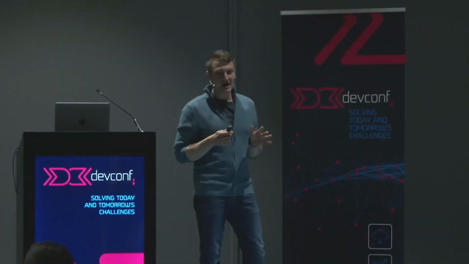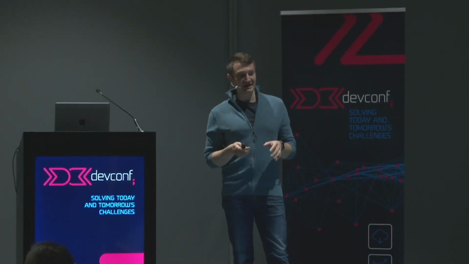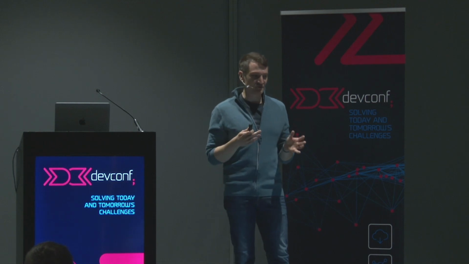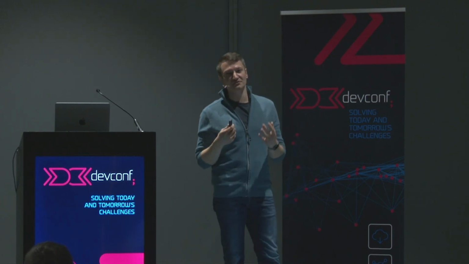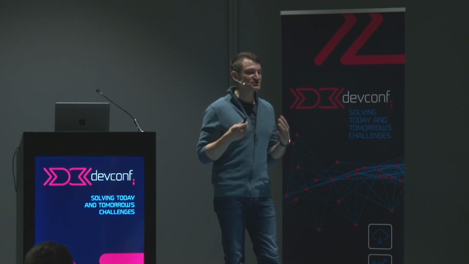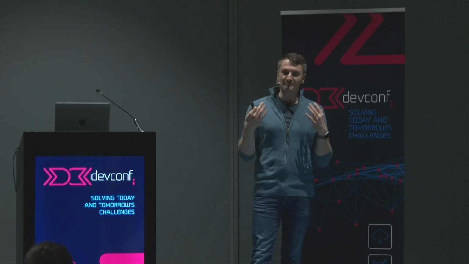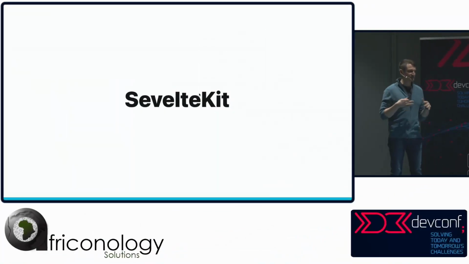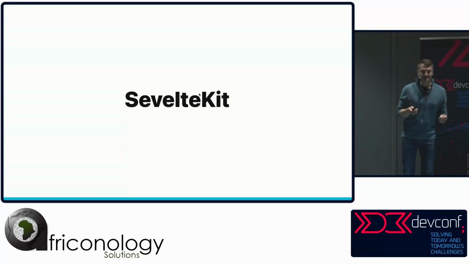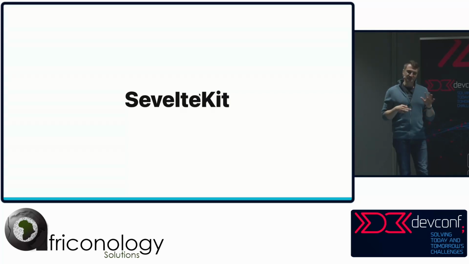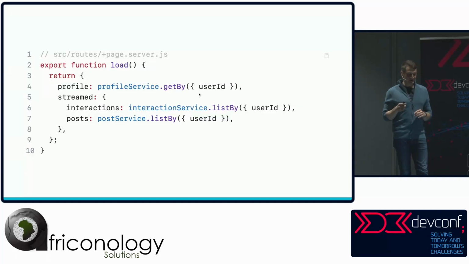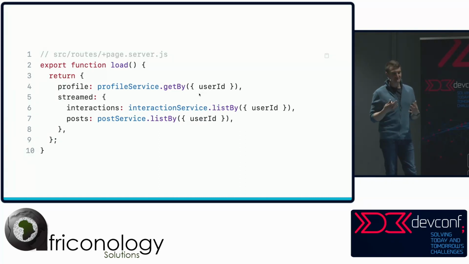So how can we implement this today? Today there are a couple of frameworks, but I want to focus on two. I think the most important two frameworks with which we can do this today. The first one is SvelteKit, which is a meta framework for Svelte. Svelte is a JavaScript framework similar to Vue.js to some extent, but also similar to React in some ways. So how can we do this in Svelte? How can we load data most efficiently to get this awesome performance we just saw in this video?